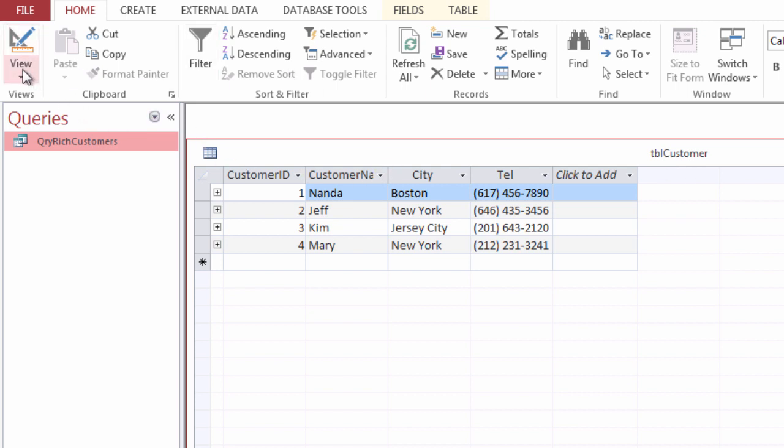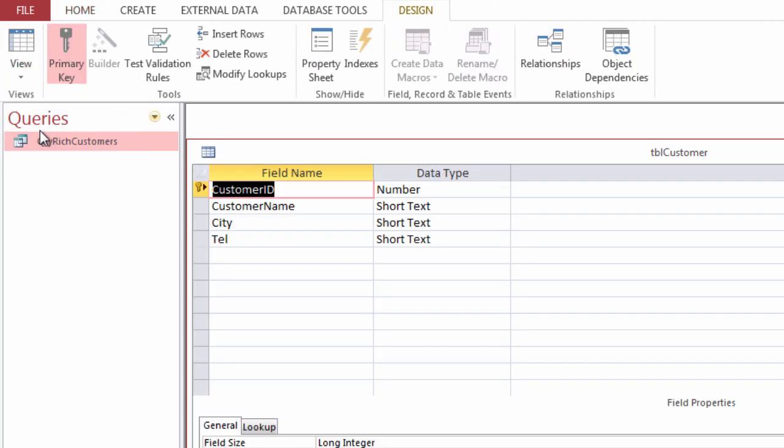And you would do this in a different view called a design view, where I would define this customer table to be comprising of customer ID, customer name, city, and telephone. And you see that they are of specific data types. We will talk more about this in the next tutorial.